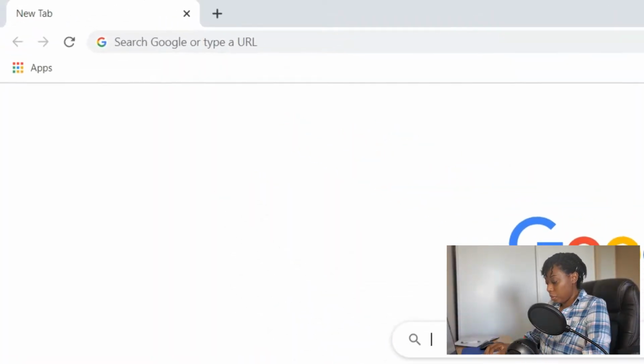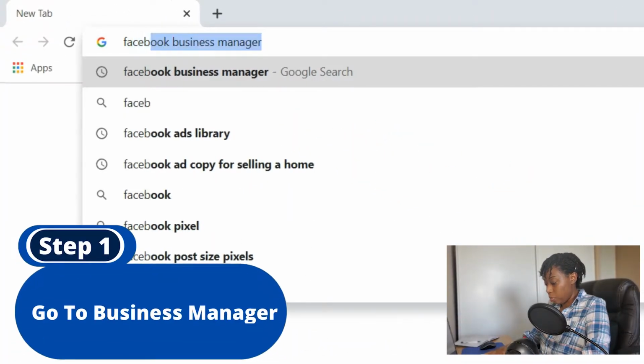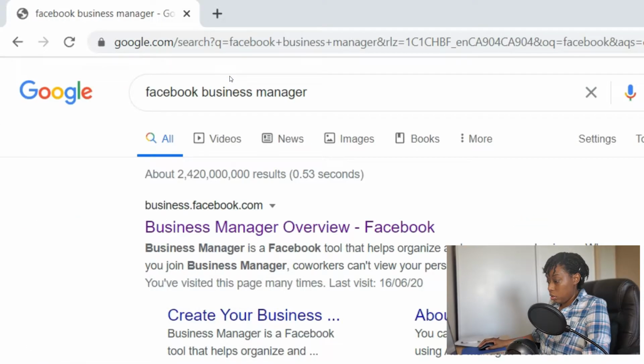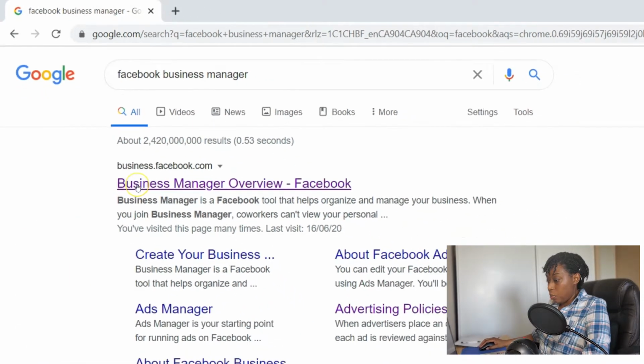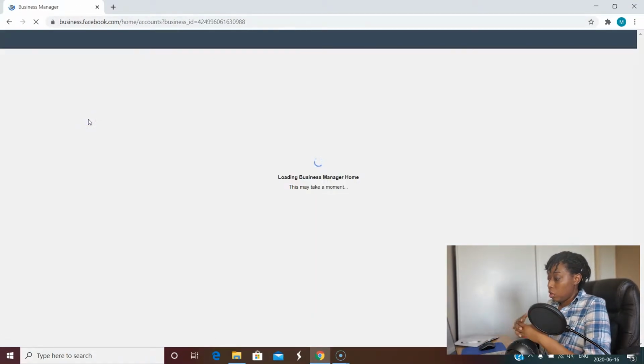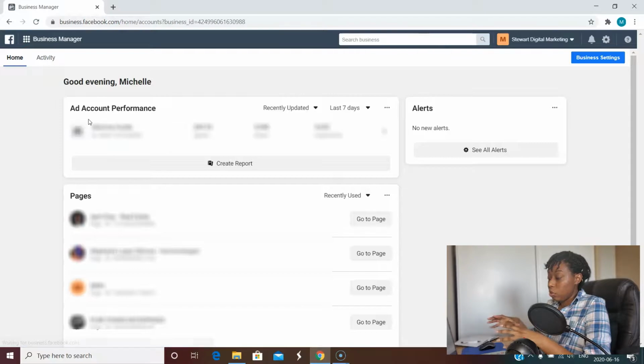So your first step is to go to Facebook Business Manager. And we're going to go into the page. So you need to create a business manager profile for your business. So it's not that boosting thing that you'll find on your Facebook page. You need to go to Business Manager and create a profile for yourself.